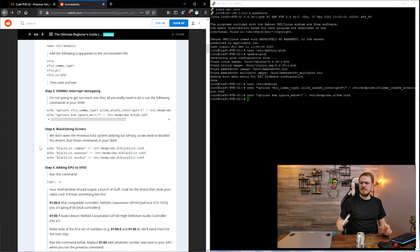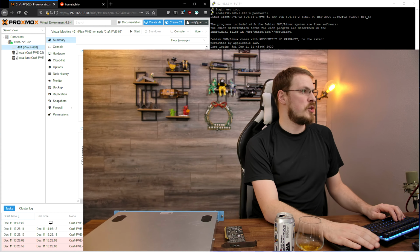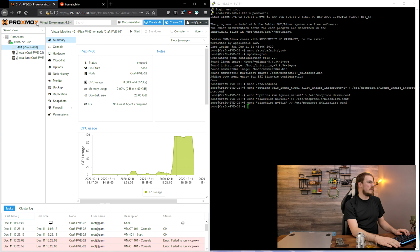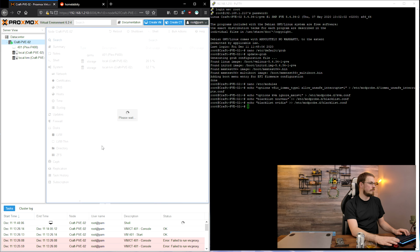Step four is where we disable Proxmox from being able to load the drivers for whatever graphics card we happen to be using. In this case, an NVIDIA graphics card. Now, if you've already installed your graphics card into your server, this is the part where you need to reboot so you can unload the driver from Proxmox. However, this is the part where I like to stop, shut down the server, and actually install the card. So to shut down Proxmox, we're going to go over to the Proxmox window, click on our server, and then go to shutdown.